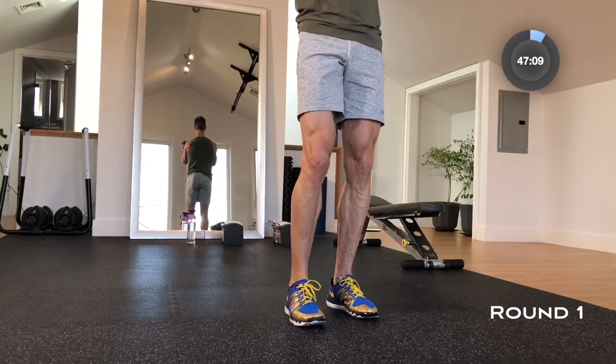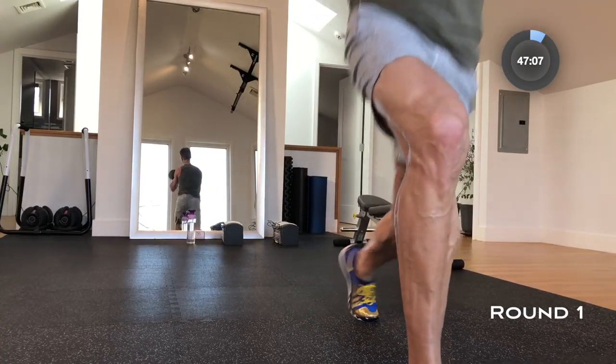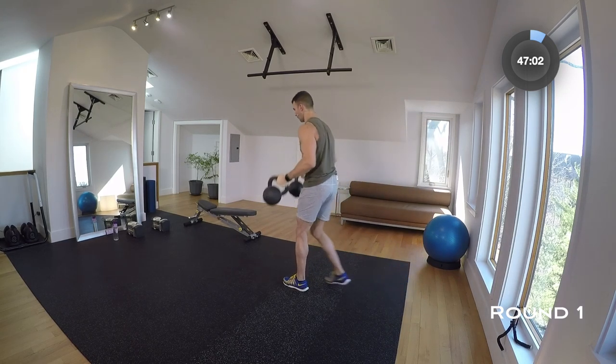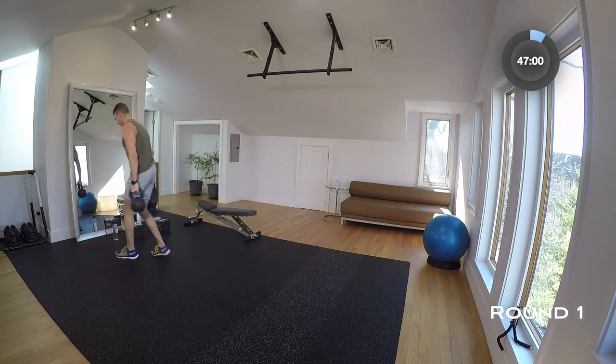So this should be a heavy weight. By the time you get to 10, you should feel like maybe, you know, that's it. Maybe you shouldn't have any more left. That was about to fail on that rep right there, okay?